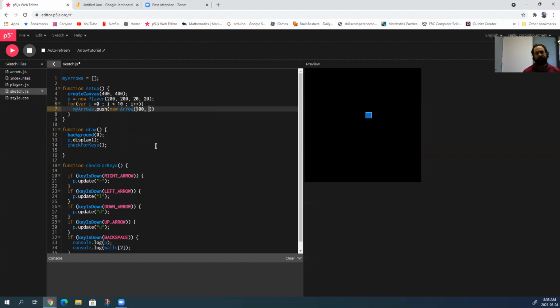The Y value. Here's the thing. I'm going to stack this vertically. Sorry, I'm just looking to get a pen up here. Okay, so I want to put the arrow something like this. All right. So the X value over here is going to stay the same for all of them, and that's going to be 100. So we're not going to change the X value. But the Y value is going to change for each arrow that I create.